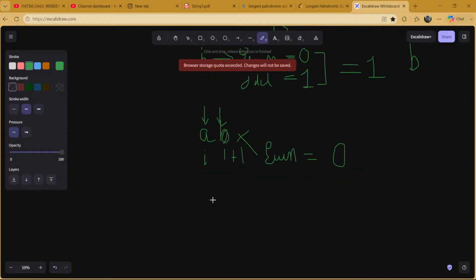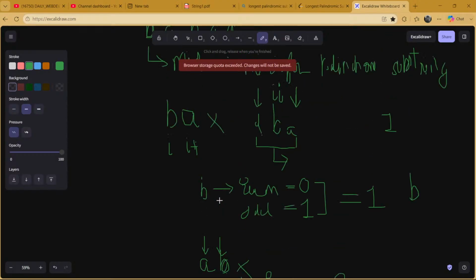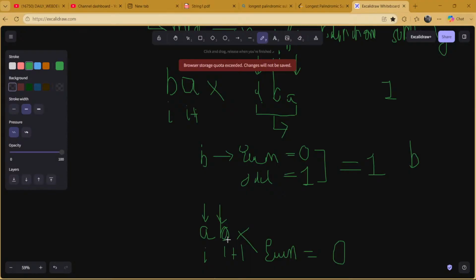Now we will check for odd. So for odd, we will point I and J both here. The maximum palindromic string of odd length using A as a mid will be 1 for now. Now we will check the elements present on the right and left.